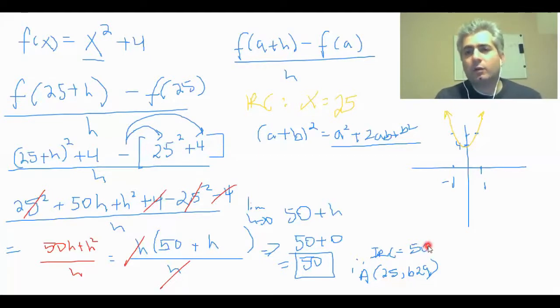Okay, so in our next video, we're going to cover the instantaneous rate of change using the difference quotient, but in this case, we're not going to be using an actual point. We're going to try to create an equation. From the equation, we're going to simplify it. Again, we're going to cancel h from the denominator. Once we cancel h from the denominator, then we actually get an equation for the instantaneous rate of change for any function. And from there, you can calculate the instantaneous rate of change at any x value. Once you have an equation, any x value given to you, you can sub it in, and you would get the instantaneous rate of change for any point along that function. So I'll be doing that in the next video.